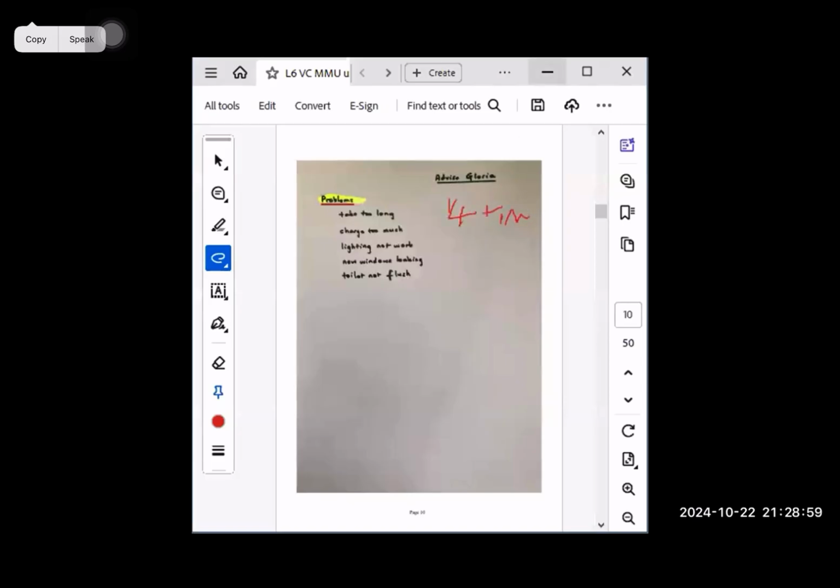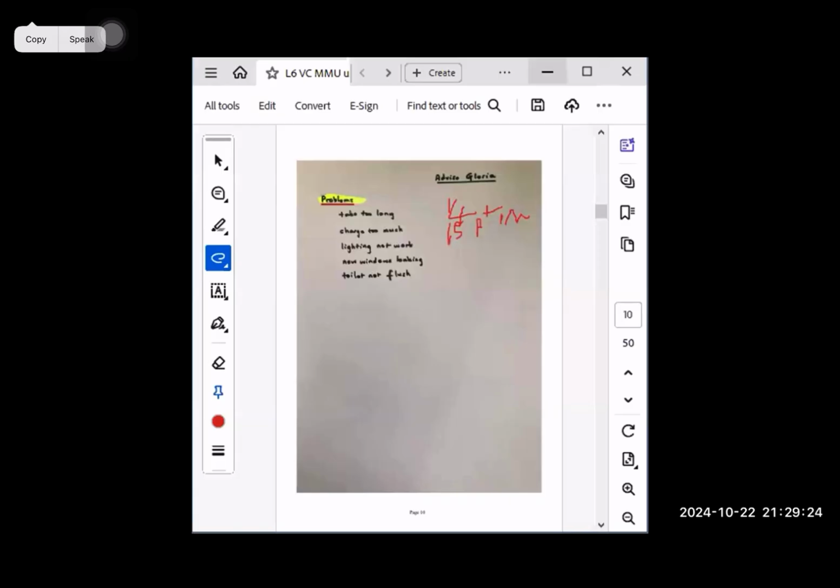What about Jack charging too much for the work? What's that about? What do we need to discuss? I know we're only just doing it now, but you guys are so on the ball that I think you can answer this question already. Yes, I 100% agree. Section 15, to do with price. What about the lighting? It's not working. What do we need to discuss there?